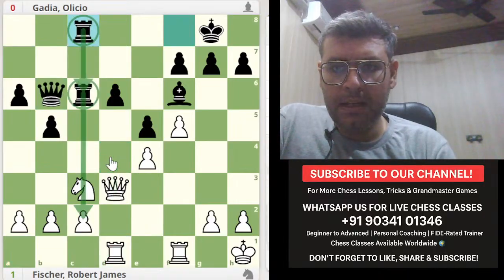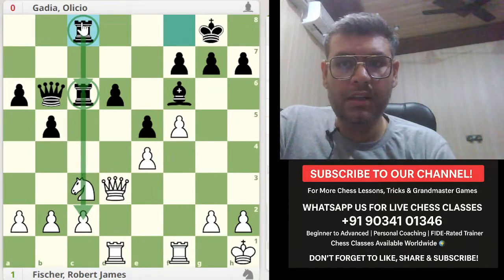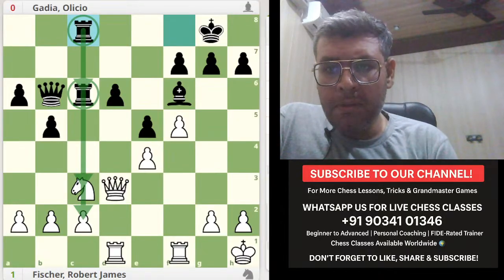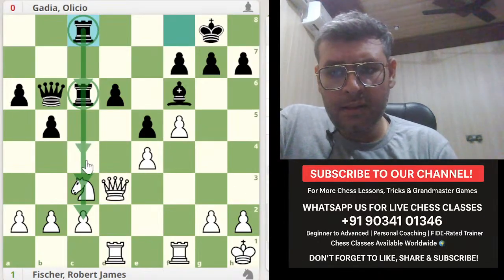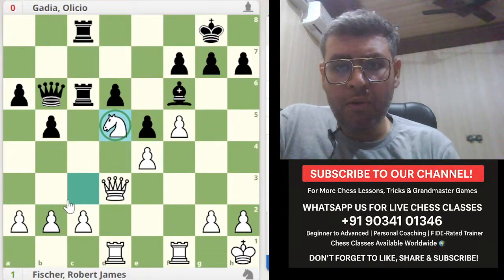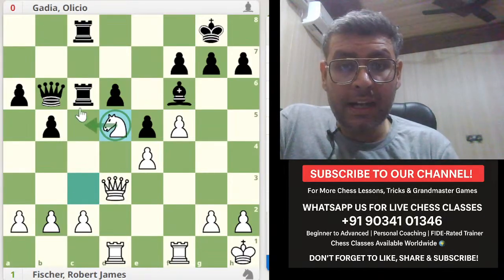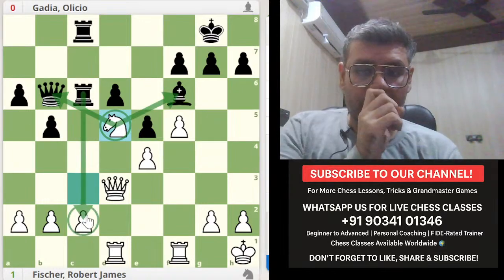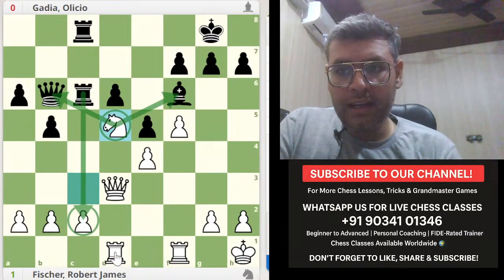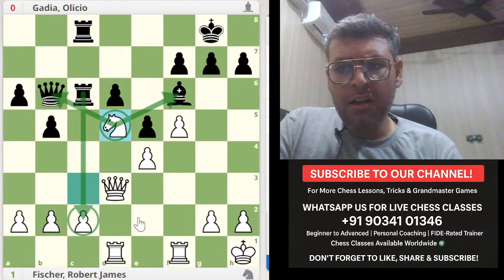So what did black play? Black put the rook in the open file. Other rook, double the rook. What did white do? Black has activated both the rooks in the half open c file. Okay, what does white need to do? White needs to put the knight to d5, attacking the queen, attacking the bishop. This rook cannot capture this c2 pawn. Okay, finally the knight occupies the weakness.